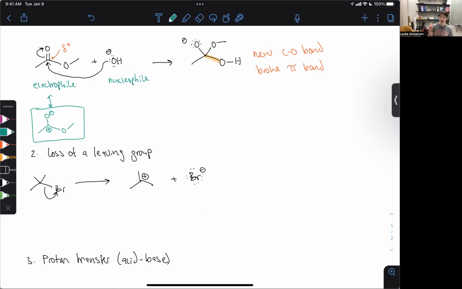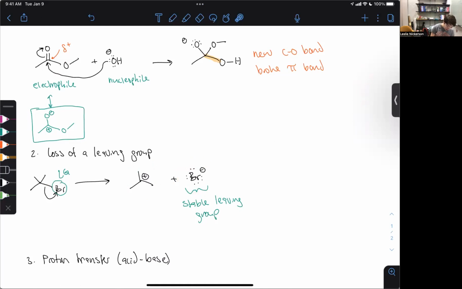Okay, so things that can be leaving groups have to be stable as the leaving group. It's easy to think about in terms of acidity, right? If we're looking at this as a conjugate base, it's a very stable conjugate base. HBr is a very acidic acid. So we've got our leaving group right here. I'll often abbreviate that as Lg. And so we're just having our leaving group leave. It's going to take electrons with it, leaving behind a positive charge.